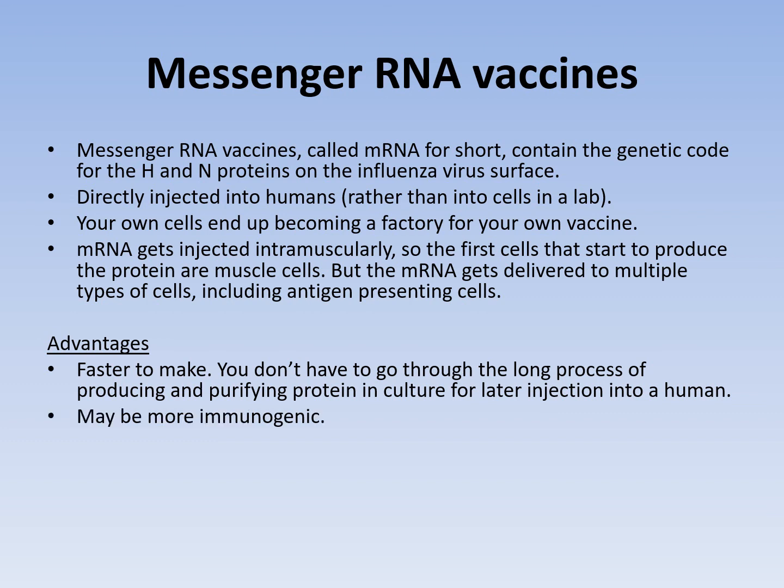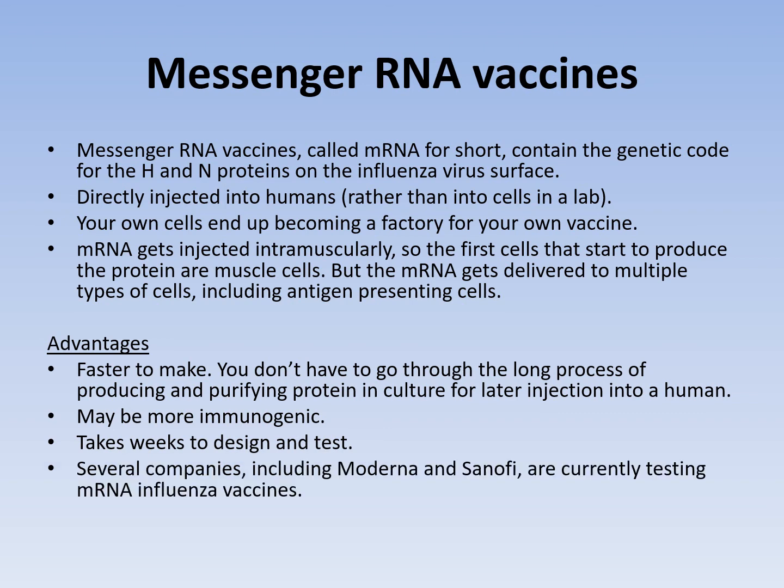They're probably more immunogenic, as exemplified by the fact that the vaccine efficacy is much greater, at least with regards to the COVID vaccine, for the mRNA vaccines compared to, say, the other recombinant old-fashioned vaccines. It takes only weeks to design and test, so you can generate an mRNA vaccine very, very quickly. And several companies, including Moderna and Sanofi, currently have mRNA vaccines in human trials. So this will be something available to us in the not so distant future.